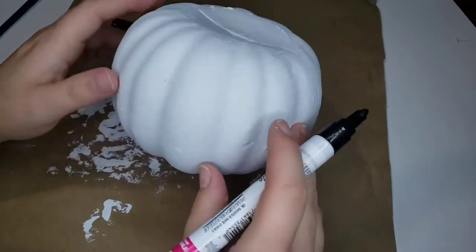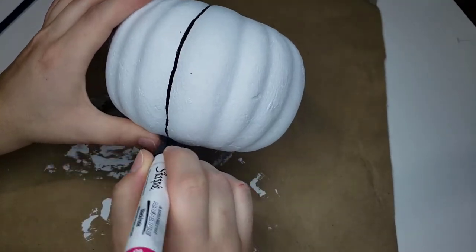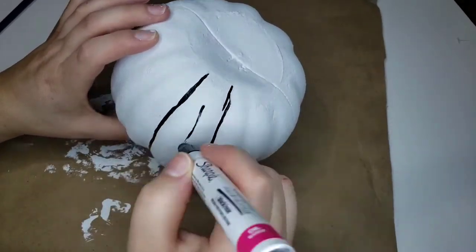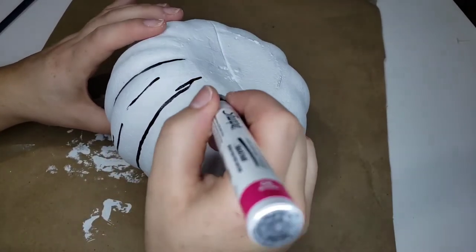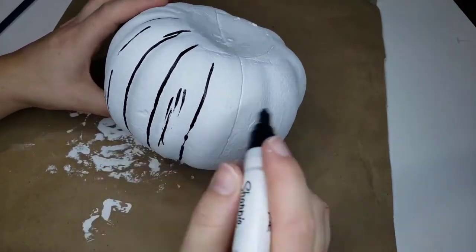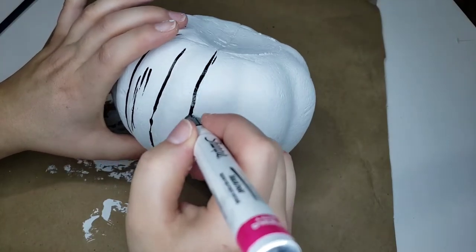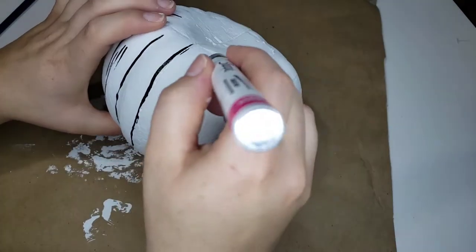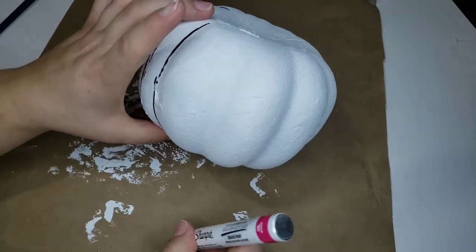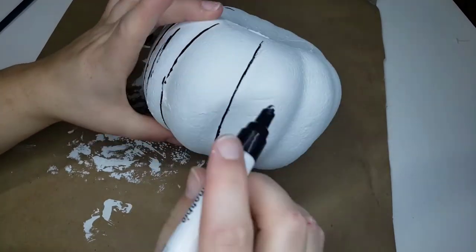Then I just took my Sharpie chalk marker. No, it's not a chalk marker. It's just a marker, a paint marker. Anyway, I took it and I just traced along the lines. And the reason why I drew the little scribbles in is so I would know where it's going to be all black and where it's not going to be all black. And I just did that until I had the pumpkin completely traced in the ridges. And then I began to paint those stripes black.